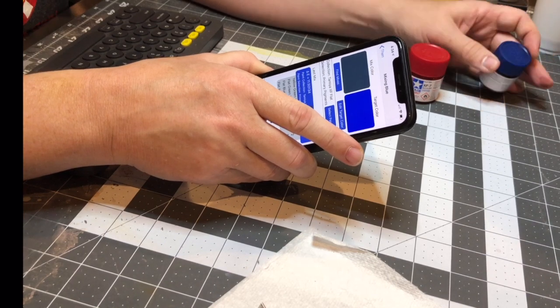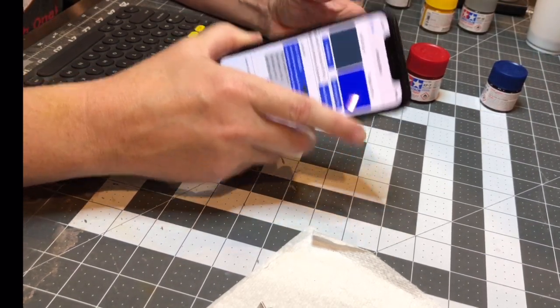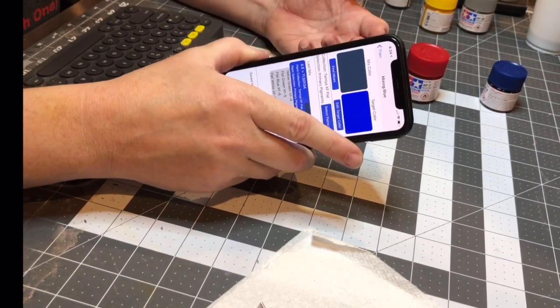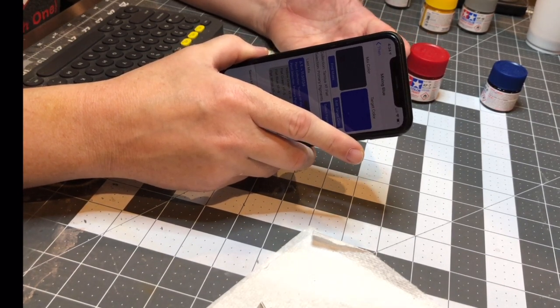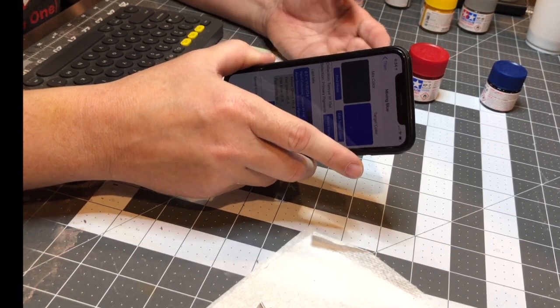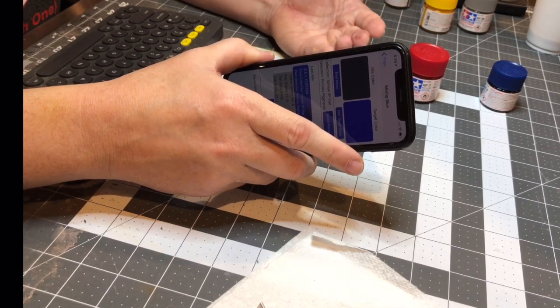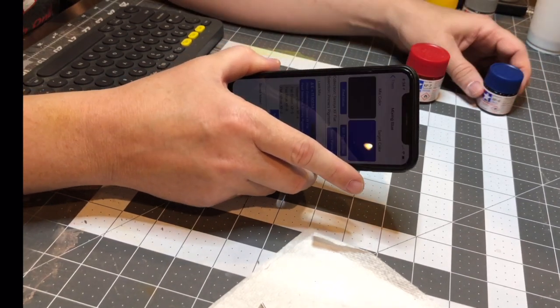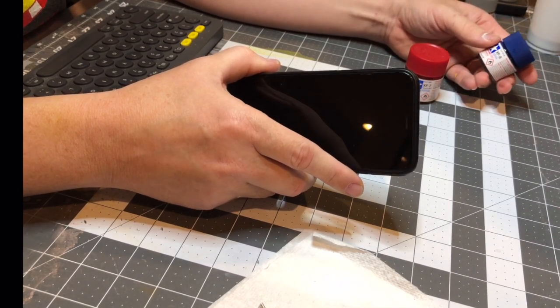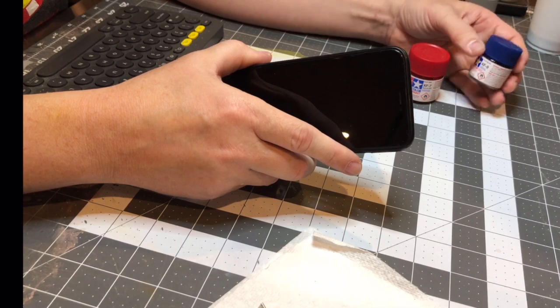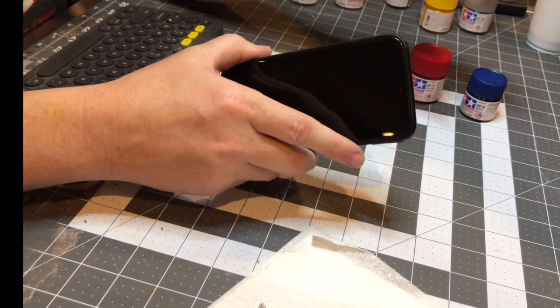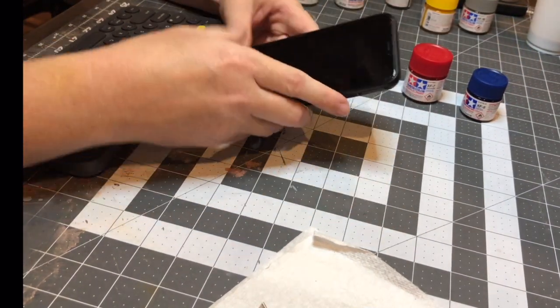The only way you get bright blue is by using a pigment that is a bright blue. That's how they do it professionally. Like I said, if you go to Home Depot or Lowe's, those blues are going to be very bright because the pigments are very bright. This pigment was chosen to be a model pigment, which is a little more muted, less saturated. So you're not going to get the bright colors if you choose RGB.